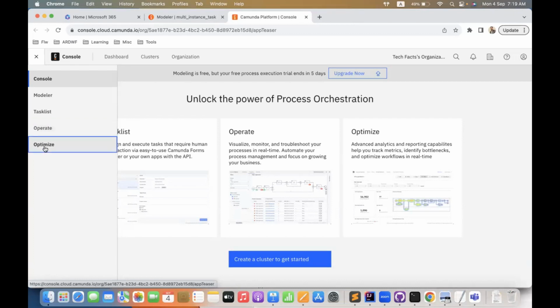Last, but not the least, this is the Optimize screen. So whenever we have to deal with advanced reporting, dashboards, or reporting capabilities, in order to track some metrics, when you create any processes, at the top management level they are not going to go and do the processing of the instances. They will require some key data about your processes in terms of different kinds of columns or metrics. And maybe they also want to understand what the pain points are, as BPMN also supports the agile methodology.